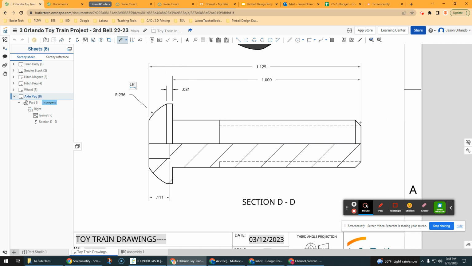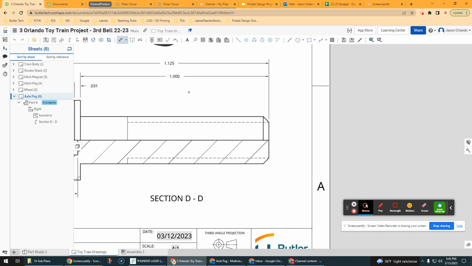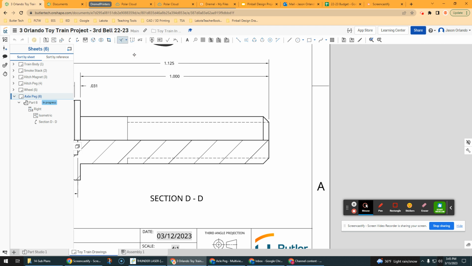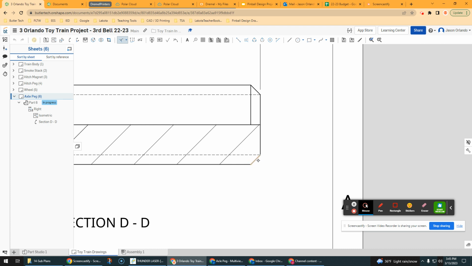On the end, I'm going to add a couple more dimensions, but these are going to be using different tools. Where your standard dimension tool is, that's a dropdown, and there is one for chamfers. We added a little chamfer to the end. If I click the chamfered edge, and then click either the end or this piece, either one, especially because this is just a 45-45 angle cut, that will make a chamfer note. It gives me the distance of the chamfer from where the corner was, along either face, and at what angle it is cut.